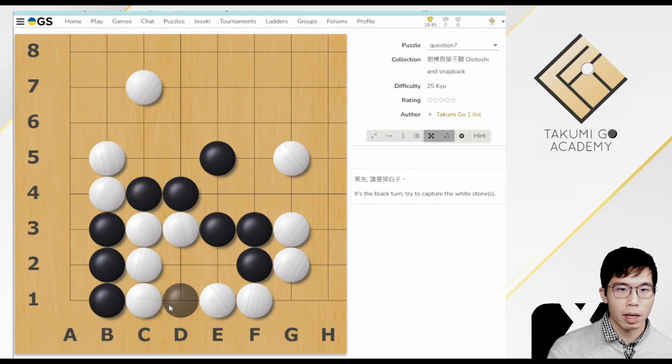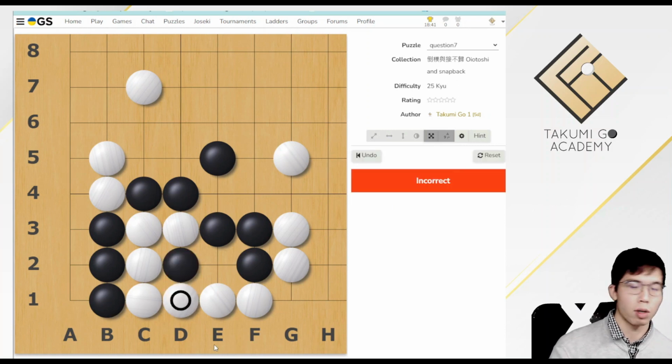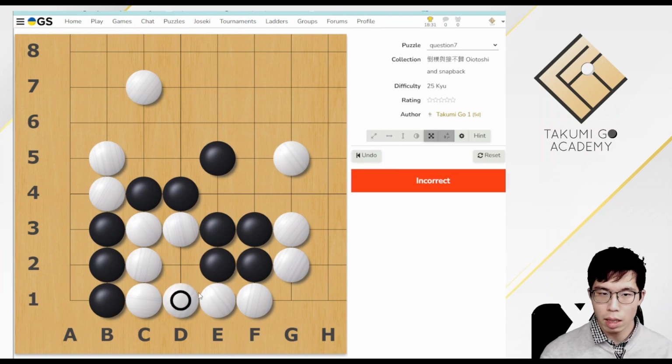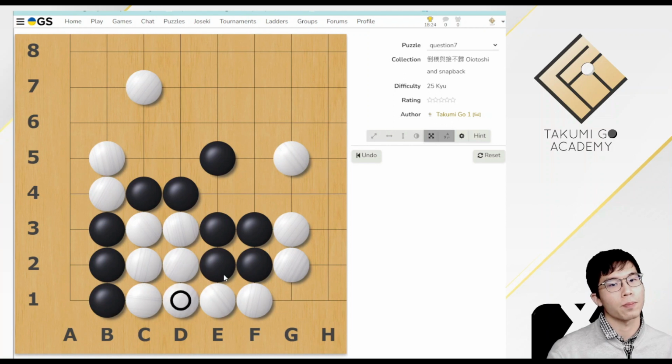If we don't play a snapback, we just hit at this point. Then white could connect. It also fails if we play here, because white could connect at this point. You can see this is the key point for white. So we need to play at this point to reduce its liberty.